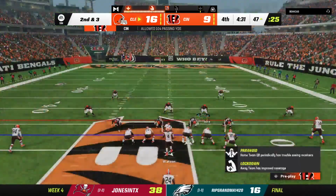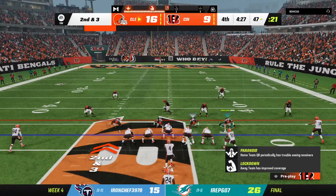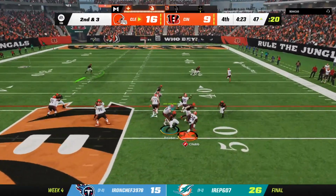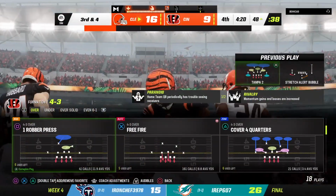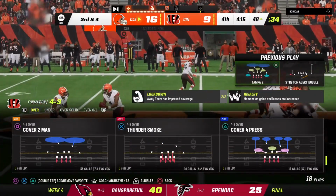Nice rhythm throw there on first down. He located his tight end, made it a nice, easy pitch and catch. Hoping he could break a tackle or two. Wasn't able to do that there, but still good yardage. They go with Chubb on 2nd down. And nothing doing. He's immediately taken down at the line of scrimmage. No gain on the play that time, and they'll look to convert on what will be a 3rd and 4.